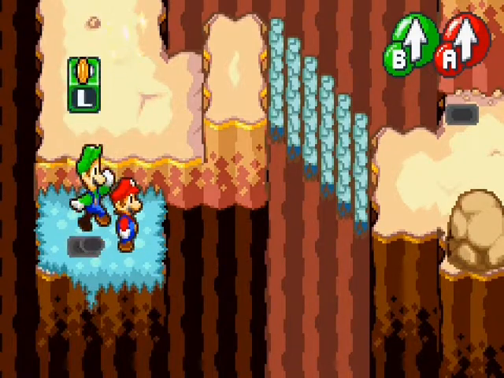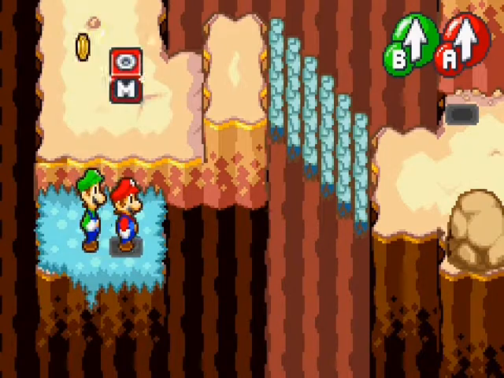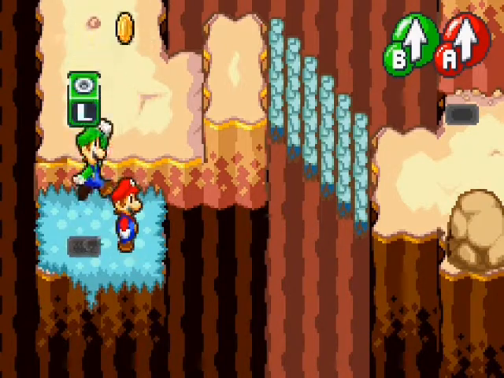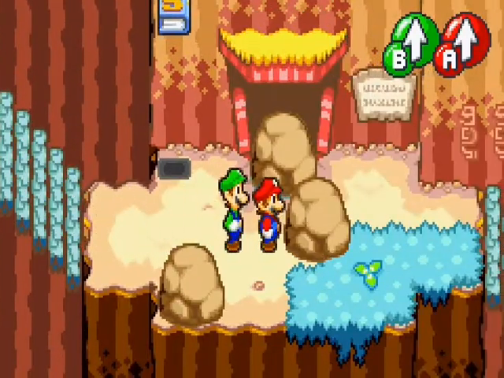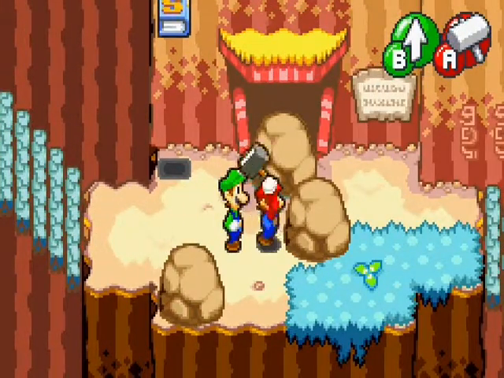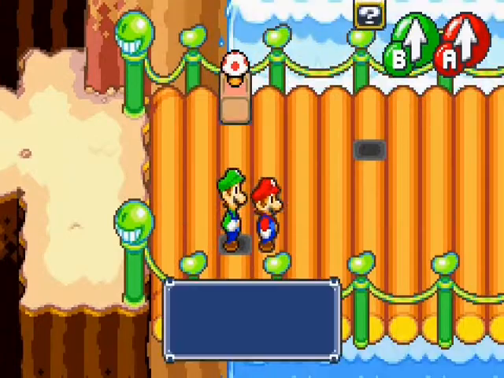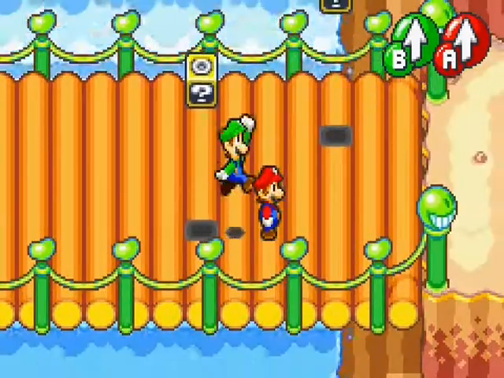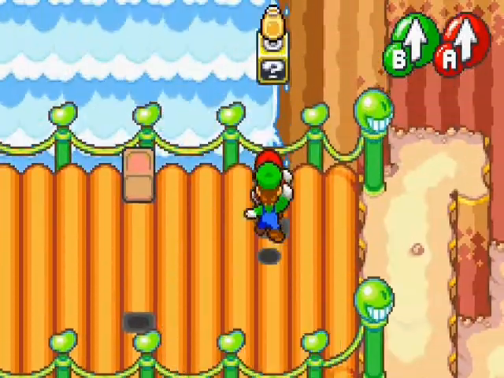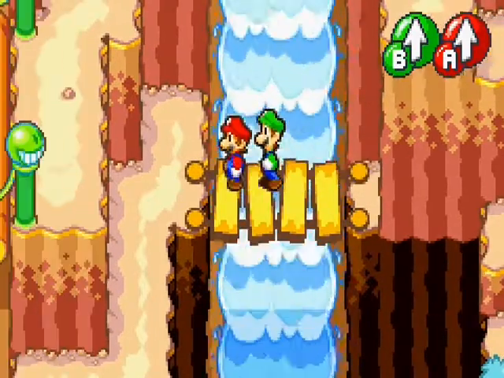Okay, we have a bros block here that we're going to need to take care of. And wow, I got a lot of coins from that block. And there are a couple of more blocks that we need to hit. Unfortunately, that's as far as we can go.